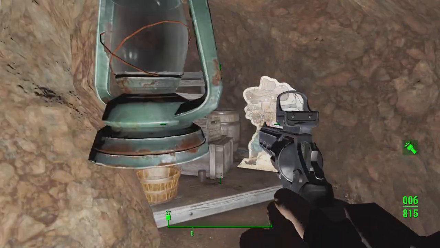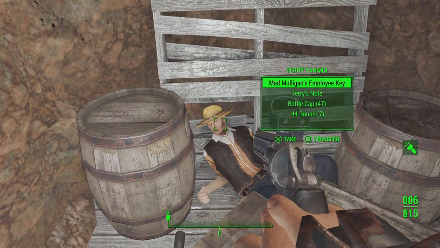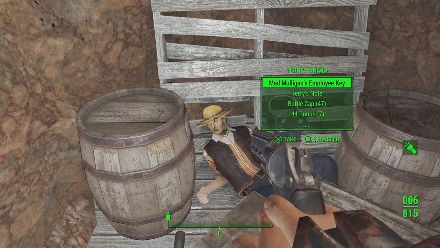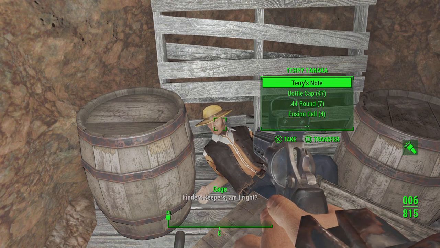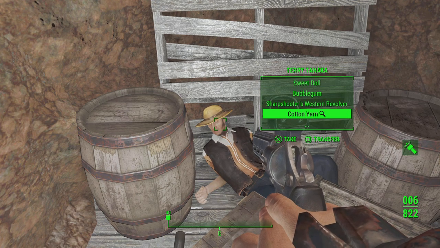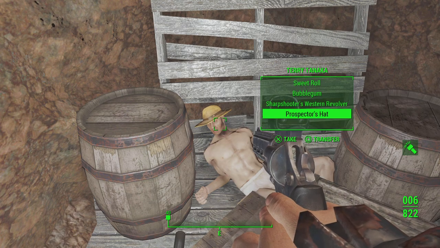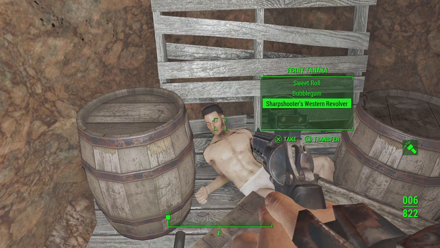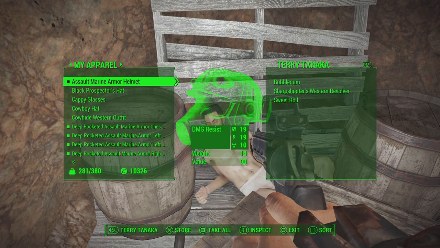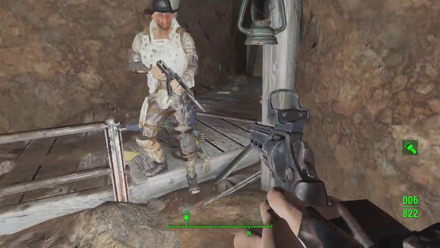Hello? Yosemite? Yosemite Sam, is that you? Oh, shoot. Terry Tanaka. Employee key. Terry's note, we'll read that. A sharpshooter's Western. I think that's similar to what we've got. Orange shirt Western. You know what? We'll just take the lot. We don't need two prospectors' hats, though. You can keep that one, Terry.